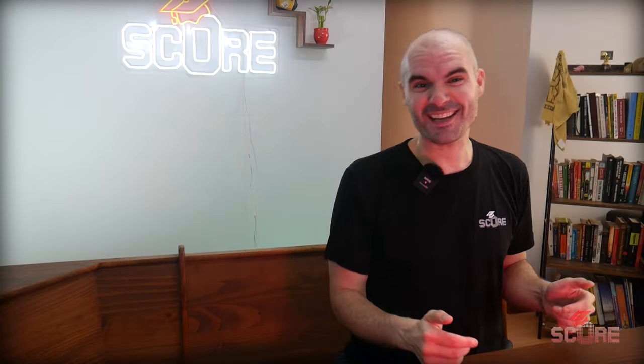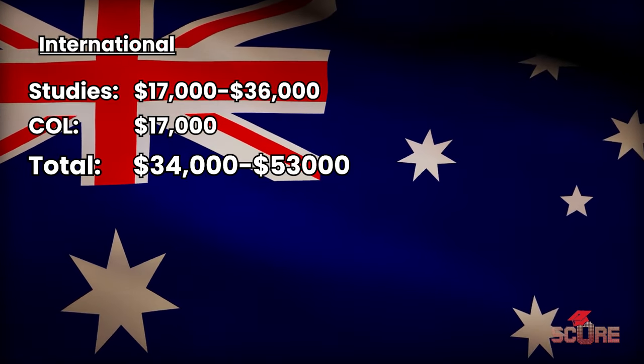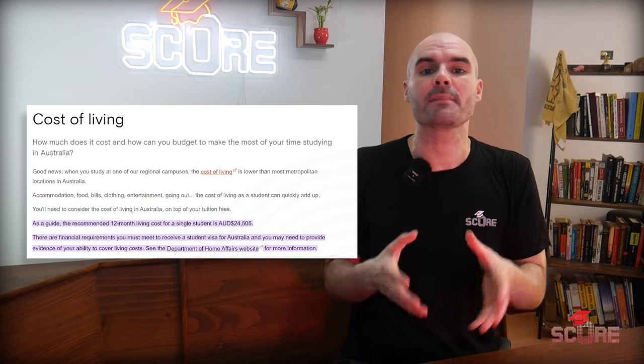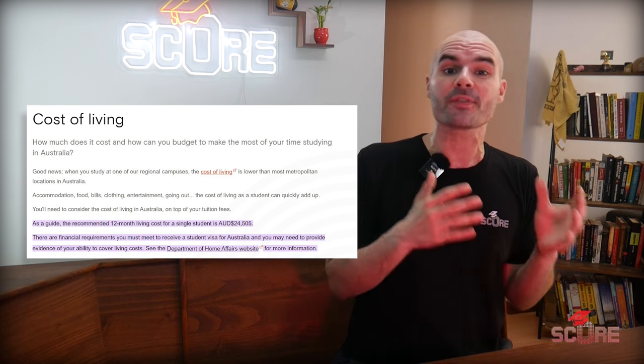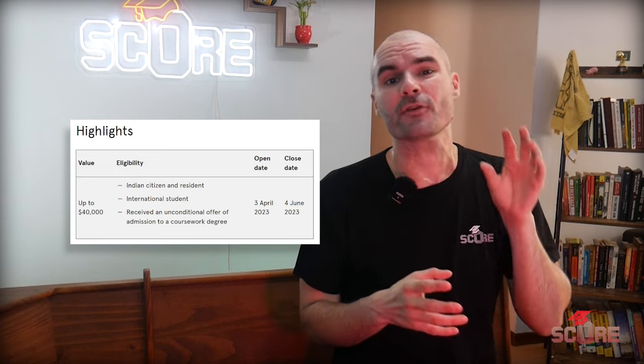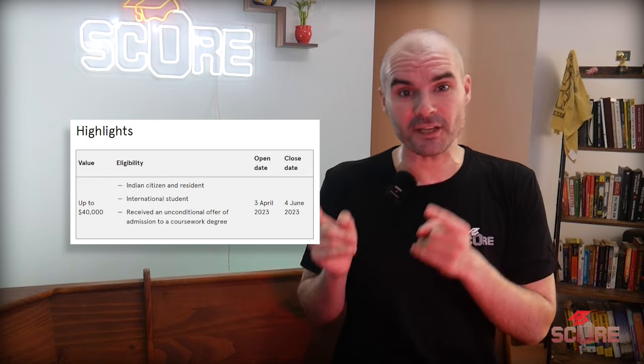Australia! It ranges between $34,000 a year and about $53,000 a year. A significant portion of this cost is cost of living because the Australian government updated its requirements recently for student visas. You have to show $24,000 Australian dollars, or about $17,000 real dollars, in order to even get your visa. Scholarships are available in Australia, but they usually only cover about 20 to 30 percent of the tuition costs. Quick shout out for my Indian fans — there's a huge scholarship at the University of Sydney for Indian students specifically that basically covers all of the tuition expenses. So if you can cover your cost of living, definitely check that out.